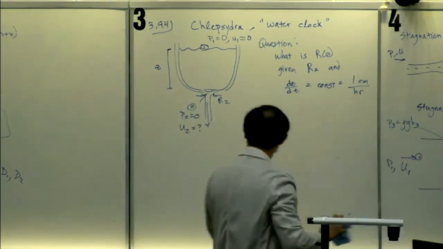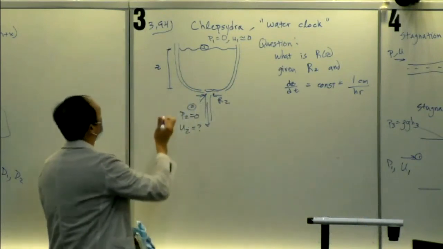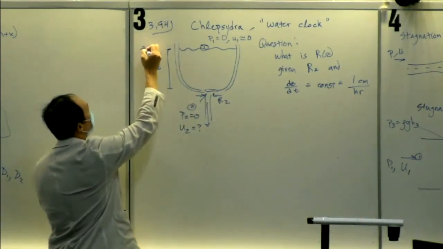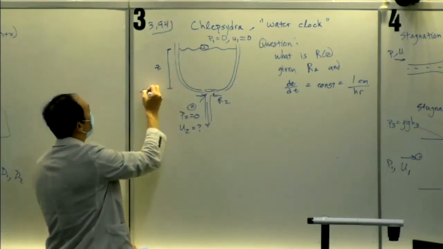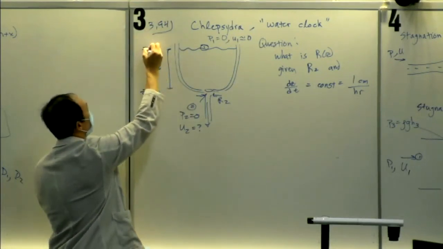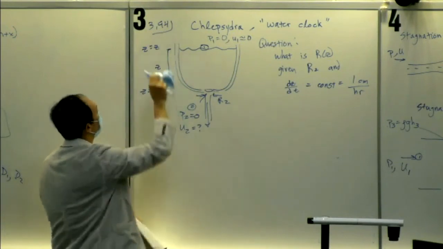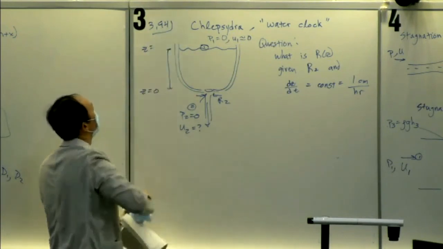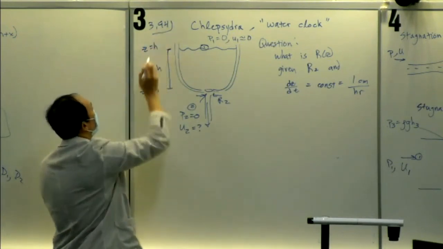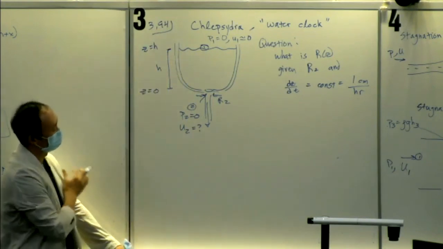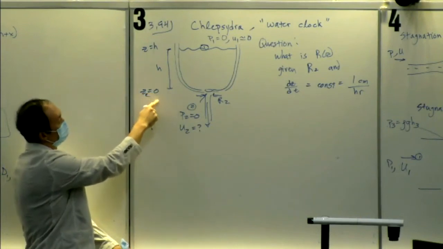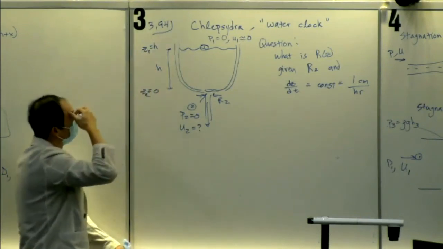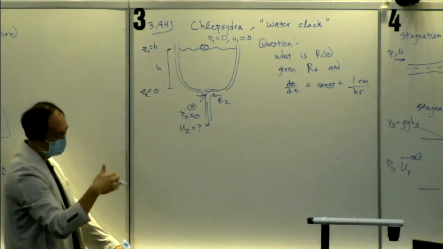The other thing is, I'll try to be consistent with how you label these things. So if we call that Z, the best way is to call this Z equals 0 here, and this is Z is equal to Z. That's not the greatest notation. I guess we call it H. That's probably better, and then we'll replace it later. But certainly got to make clear that Z2 is at a lower height than Z1. If you don't do that, you're going to start getting negatives, and they're going to get worse.